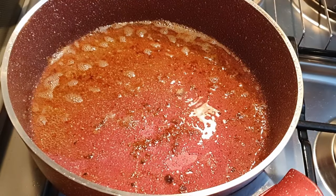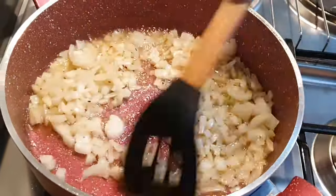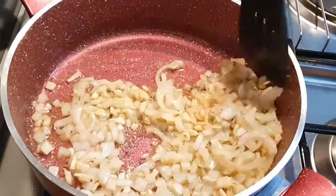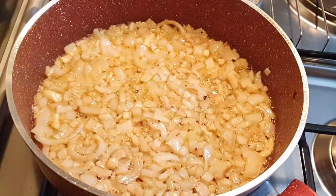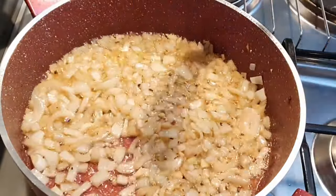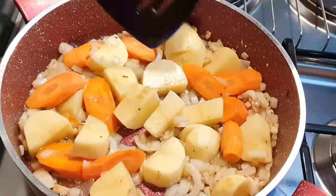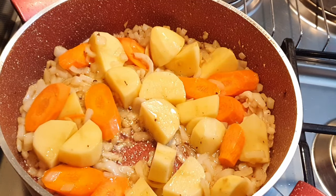On the same pan, we will saute the white onions. Then put the crushed garlic, saute until golden brown. It's time now to put the potatoes. Add the carrots also. It will be half cooked because we are still putting it in the oven. Just cook for around a minute.